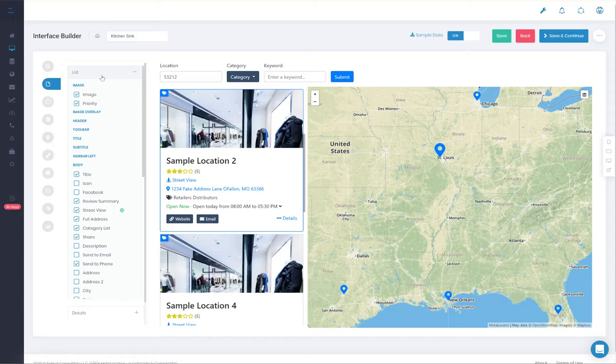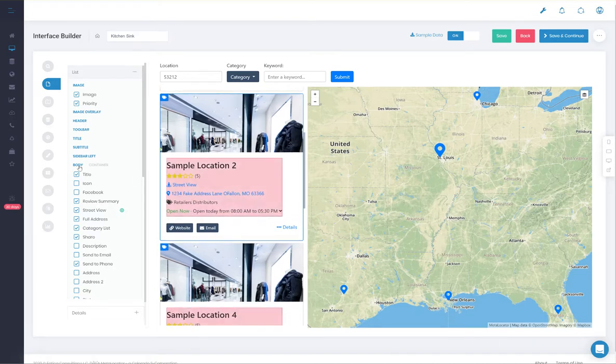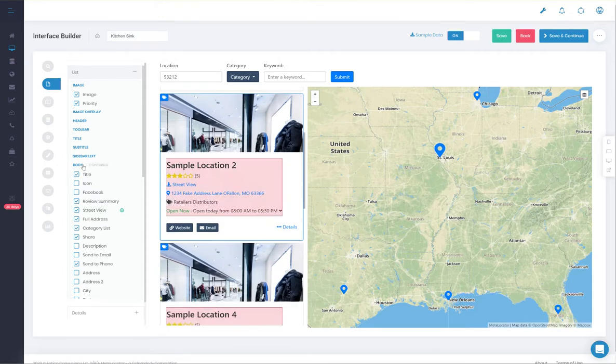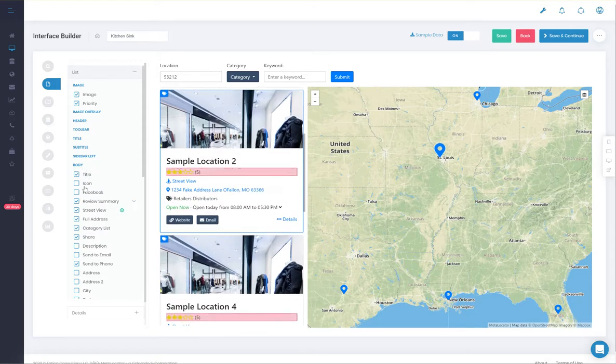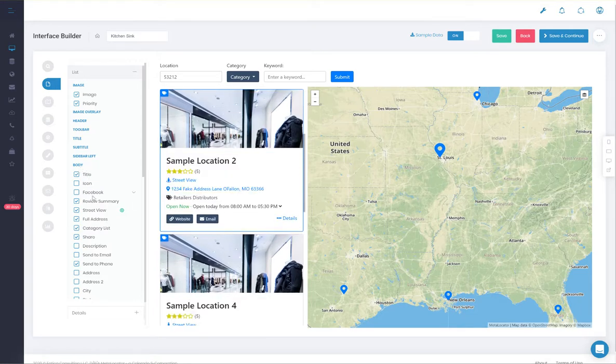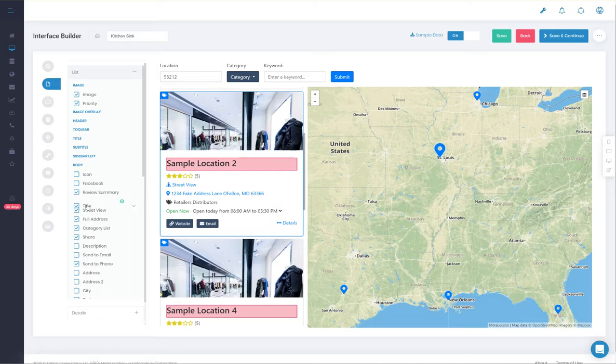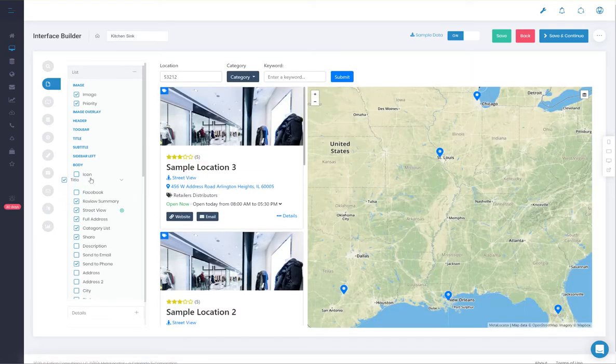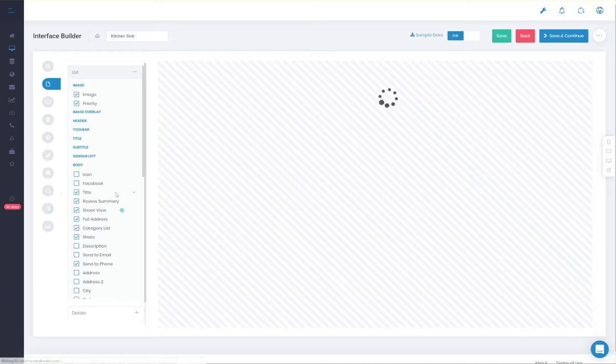So to manipulate these templates, the most common one is to manipulate the list template. You can look at these various containers that contain fields. As I hover my mouse over, the container itself is highlighted. Fields are placed within containers. So as I highlight fields that have the checkbox checked, you can see that they are highlighted just as the container is highlighted. If I want to move fields within the container, you can drag them just as you could in the search form, moving them around as you need to manipulate their placement.